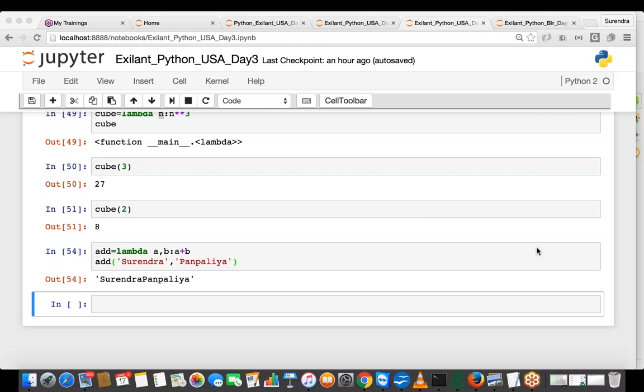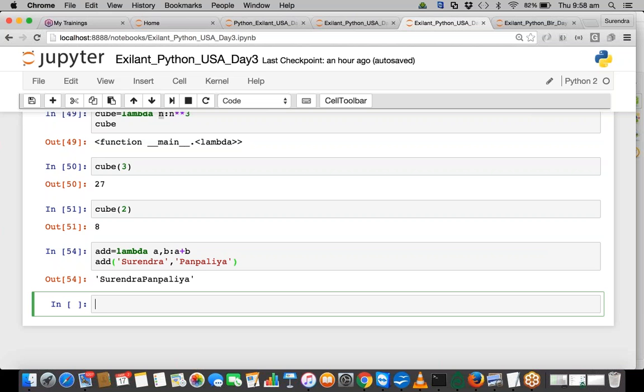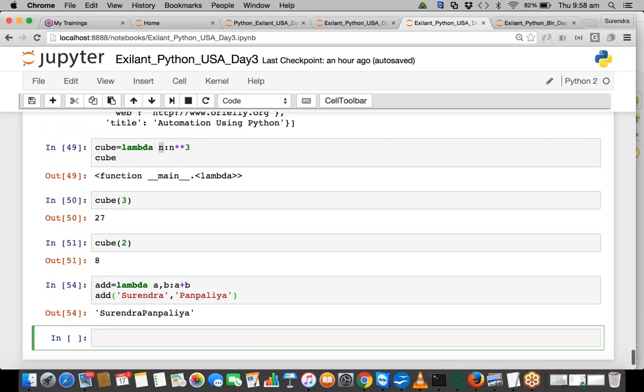We are not using lambda for writing very complex functions, like a function inside a function, but we can use a lambda inside a function also. How that works we'll see in some good examples, right? I have just shown you one example, but it doesn't mean that we have finished lambda here. We'll be using this lambda in our programs, so at that time we'll come to know more about lambda. Right now I think we should go ahead with some other functions also.